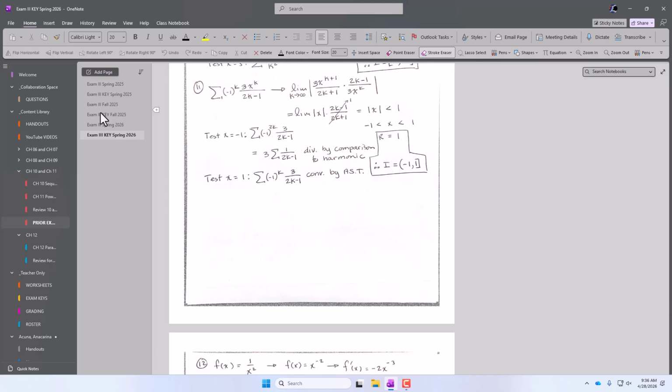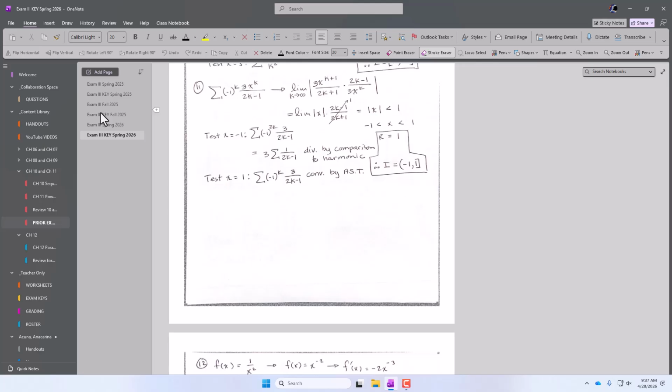But the part that was throwing me off is that a handful of you didn't cancel these 3's and left a 3 in there. When you have your a sub k plus 1 right here, and you divide by a sub k, so you flip a sub k, those 3's cancel with the ratio test. There was actually not an insignificant number of you that didn't cancel the 3's, and I couldn't figure out why. If you approached it with the root test, I could see how you made a mistake.